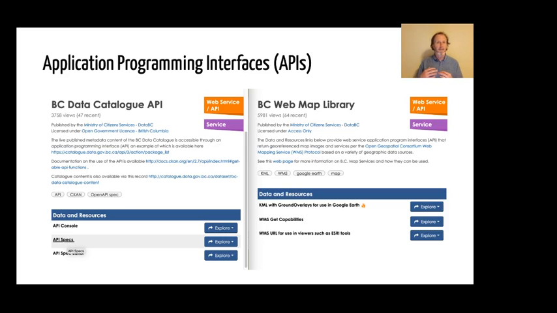And very powerfully, there's also a web map library API that has both an image overlay web mapping service, and really powerfully, it has a web feature service, which is a service that allows you to download the actual features themselves, the points, lines, and polygons, as well as all the attributes that go along with them for some really, really big data sets. And it has a really flexible query interface via REST API so that you can get just what you need.